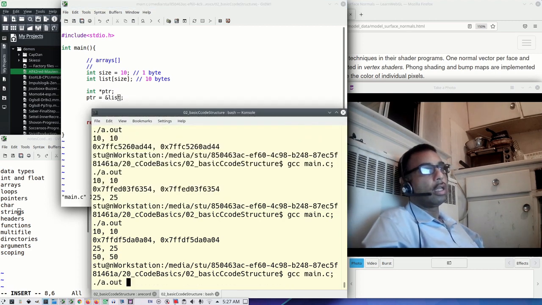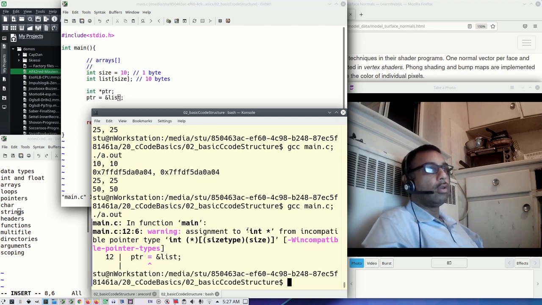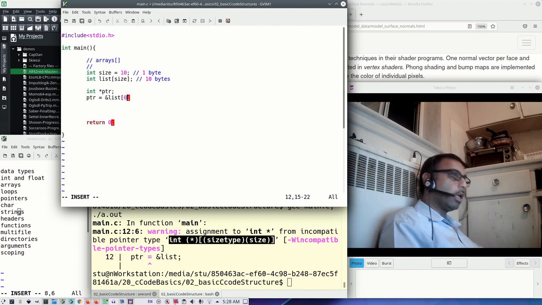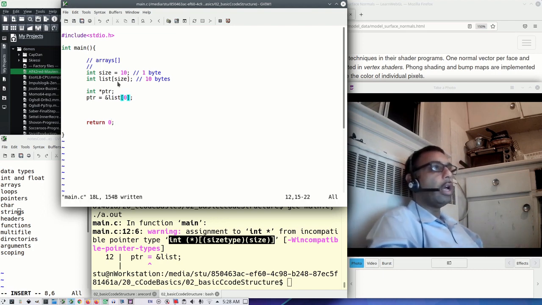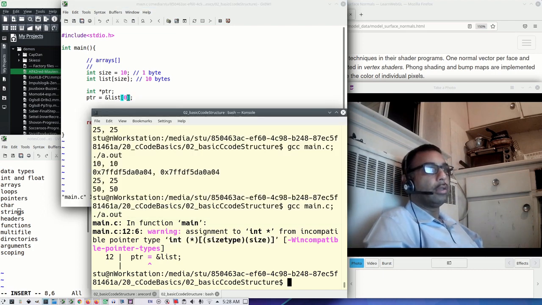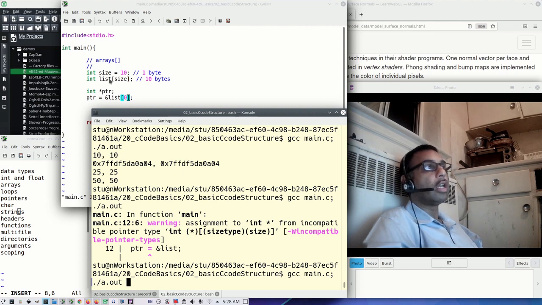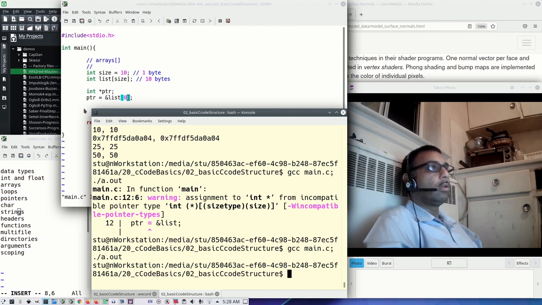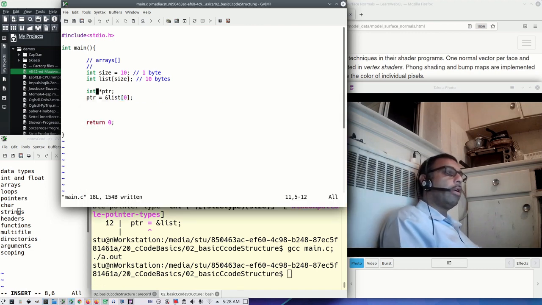And it's going to give us an error. We want to see the error. So we got an int pointer, that's our int pointer over here, and then here we have an array, int pointer array. So that's a problem. So what we got to do is go like that. Now we have it. We have a pointer to the first element, which is pretty much the same thing as I mentioned earlier. No errors there.